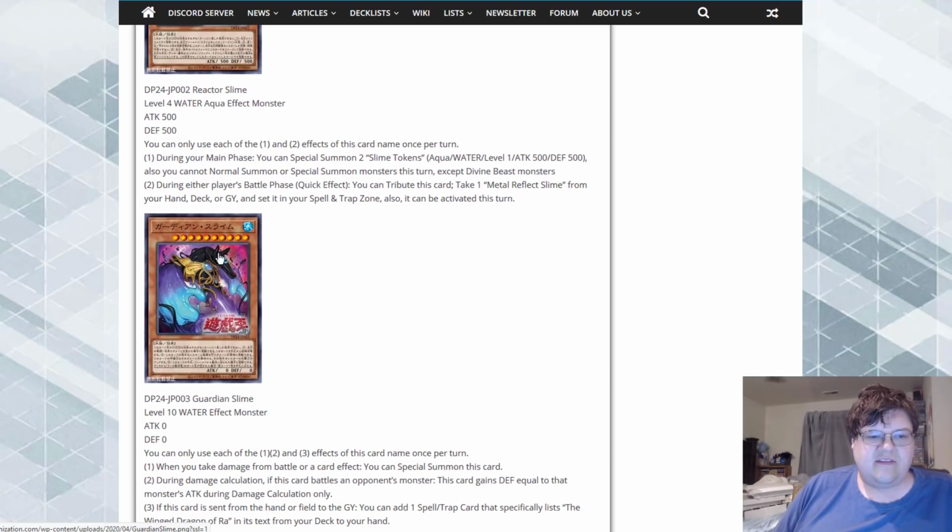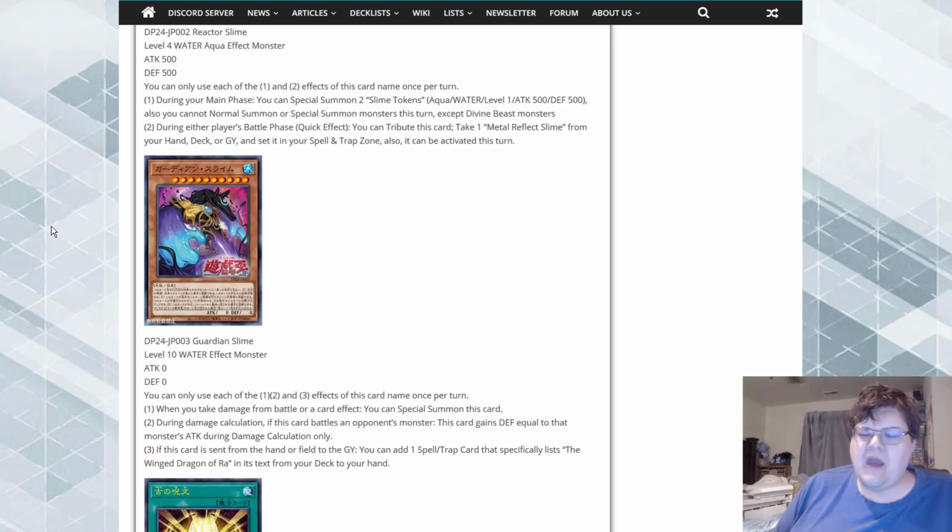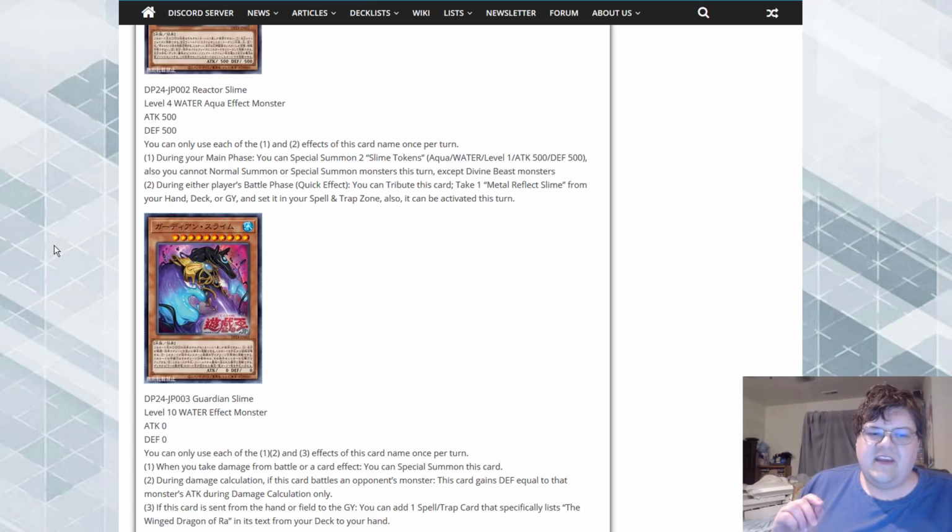So this is Guardian Slime. Alright, the first thing that I just want to say here, this definitely reminds me of like an Egyptian theme. The big thing I'm thinking about this card, I wouldn't be surprised to see this card be abusable. This card is good, in my opinion. When you take damage from a battle or card effect, you can special summon this card from your hand. This is the second Level 10 0/0 Aqua monster in the game to meet the conditions for Egyptian God Slime.